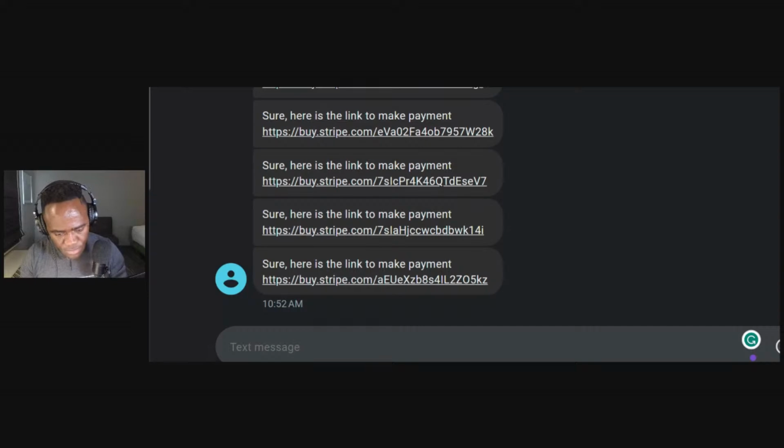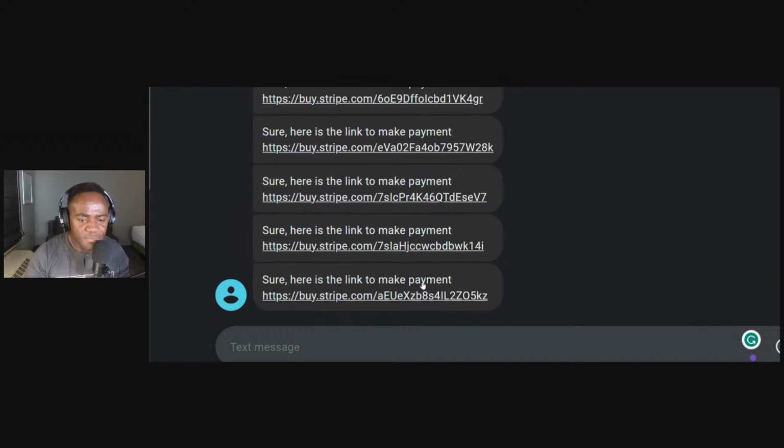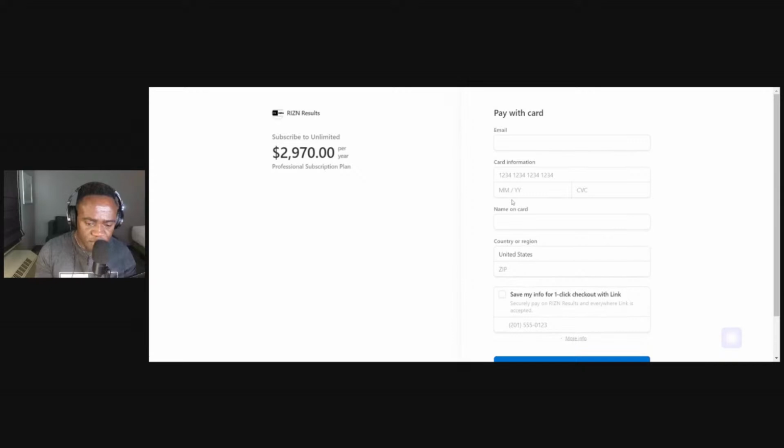You're welcome. Bye. You guys see that? It's literally texting me the payment link, right? And all I have to do now is click the link. When I click the link, the link takes me to Stripe, and boom, I go ahead and purchase. It's a $3,000 service that we sell, and tada, look at that. Literally, I just had an AI make a sale for me. I don't know what the use case is for you guys, but this is a simple setup.